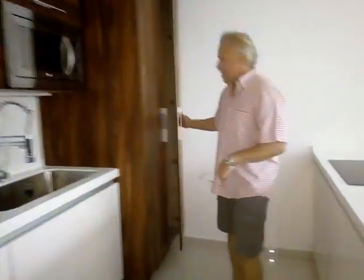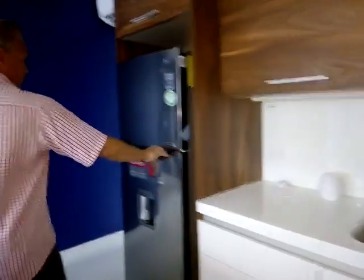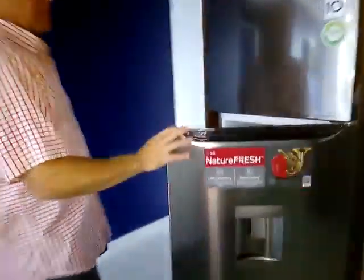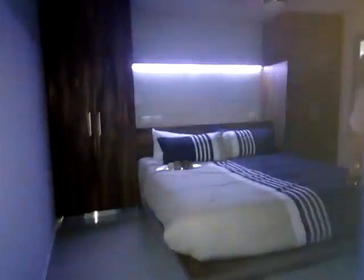Closet space. This is actually where your washer and dryer will go in here. Adriana, you can get a picture of that. Perfect. You got your microwave, brand new refrigerator, okay? Everything you need. Dishwasher. Here's your bathroom. This is actually a 2-bedroom, 1-bath unit, I believe. Yep, one in here. Here's your bedroom. Here's your flat screen 50-inch TV. Everything's brand new, drop dead gorgeous.